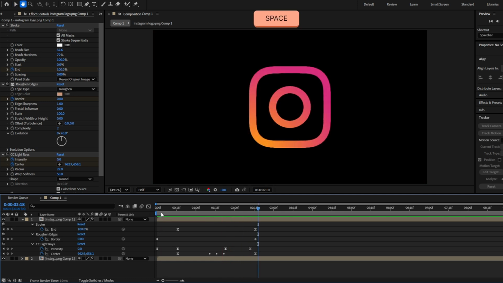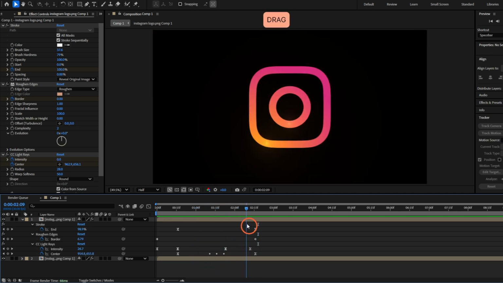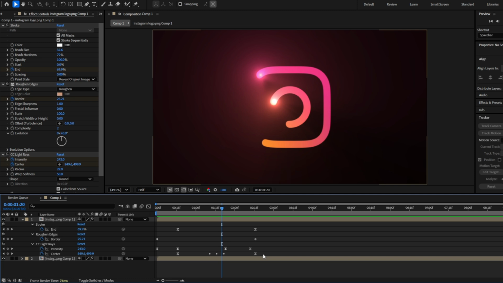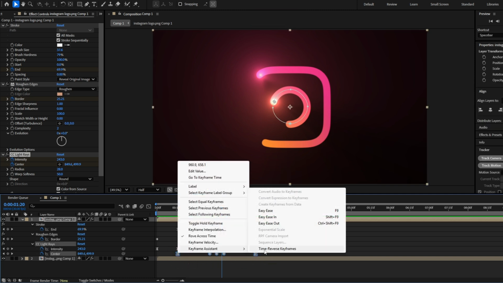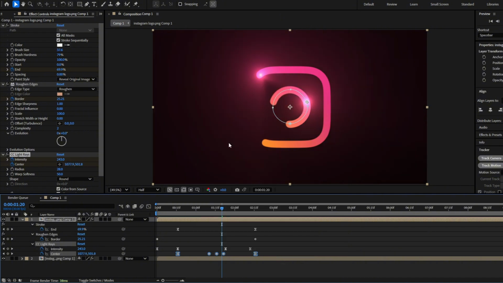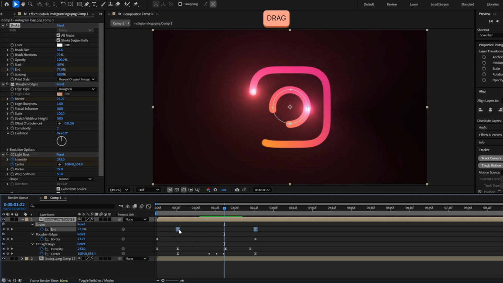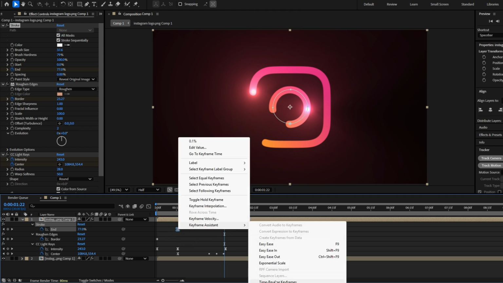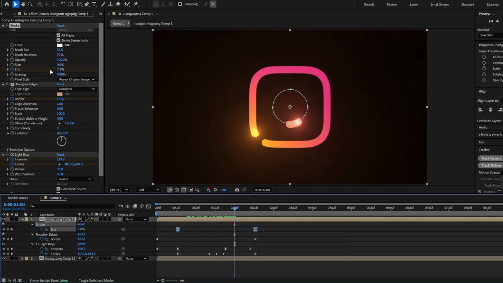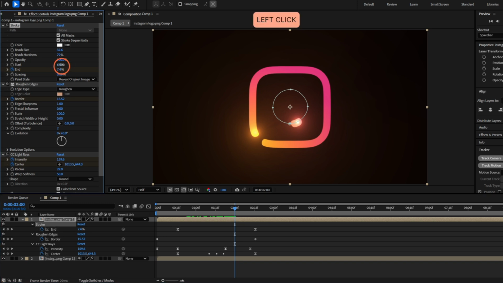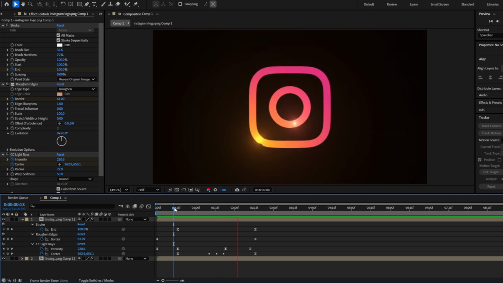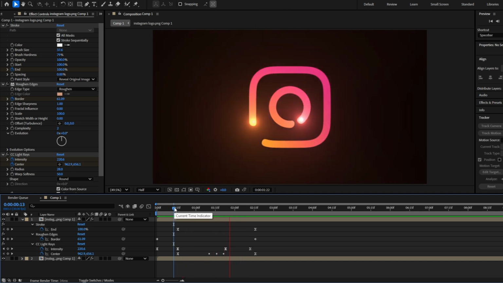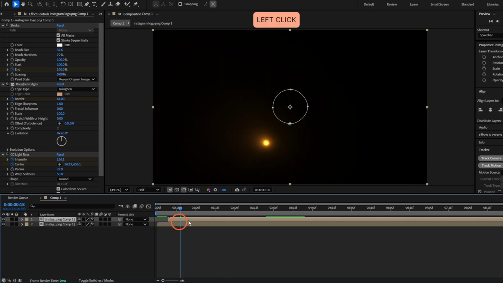So if you want this line animation to go in the other way, you have to select the center keyframes, right click, go to keyframe assistant, and select time reverse keyframes. This will make the light ray go to the other way. Do the same thing with the end, right click, keyframe assistant, and time reverse keyframes. We have to increase the start to 100%. So now it will work. There you have it. I'm going to offset this layer a little bit.